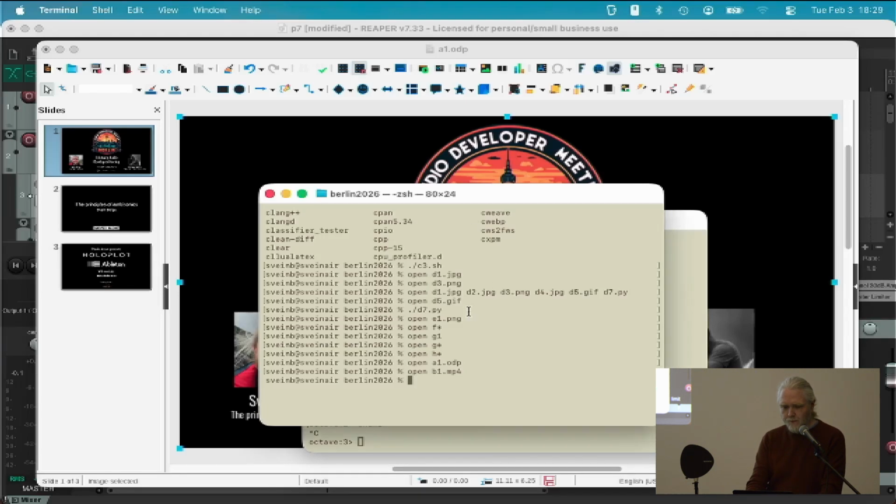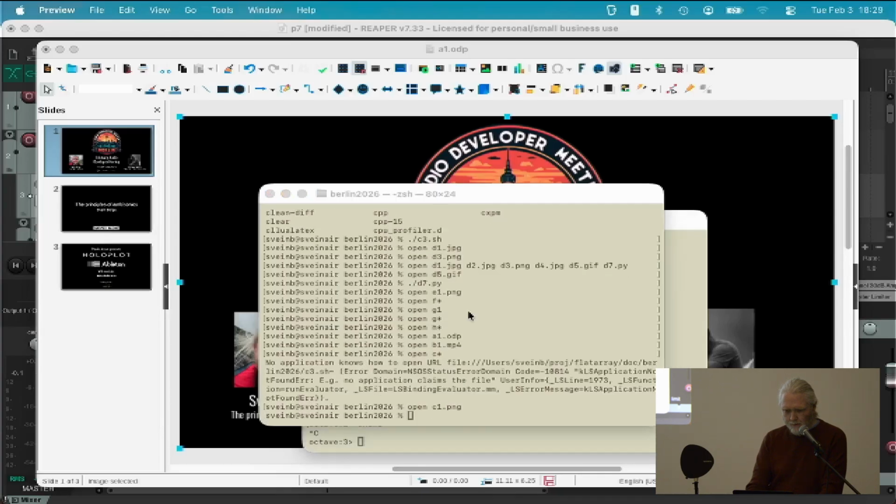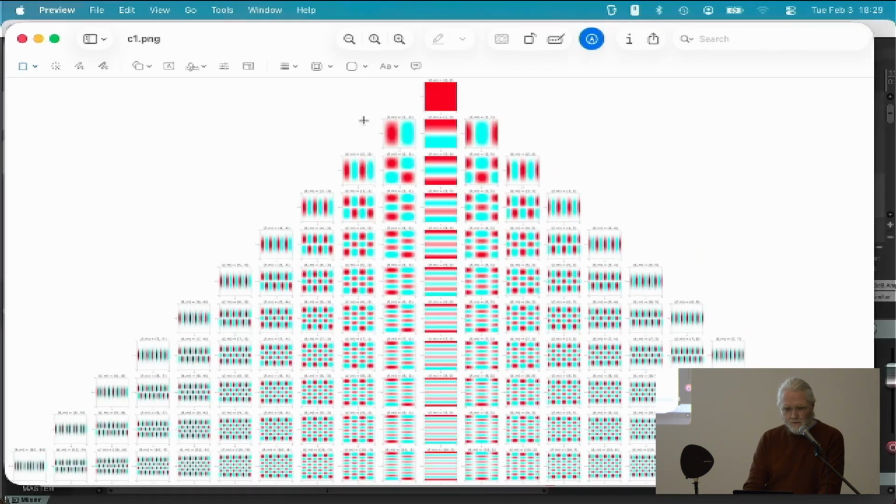So I'll show you the equivalent of the sines and cosines that we use for a spherical Fourier transform. And it is here somewhere. Yeah, straight from Wikipedia.